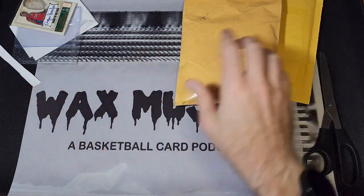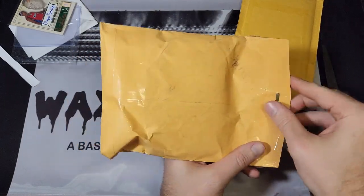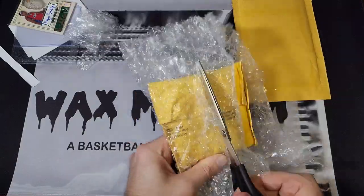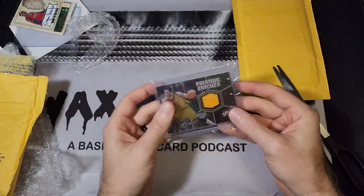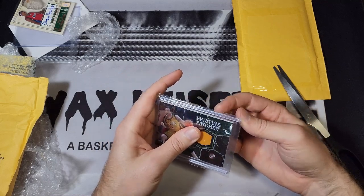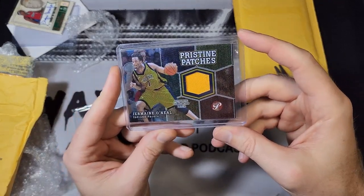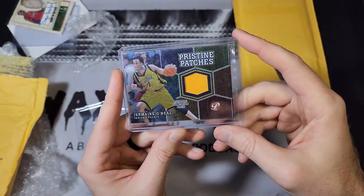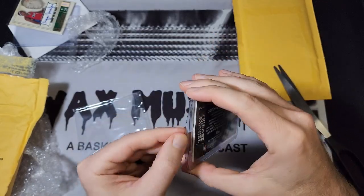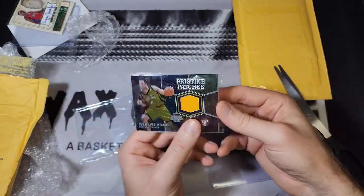This next one was supposed to be standard envelope and I figured it would show up damaged, but lo and behold it feels like there's a big ball of bubble wrap in here — so thank you to that seller ahead of time. This is a Jermaine O'Neal patch from 2002. It's not numbered but I still believe it to be pretty rare because I haven't seen one of these in a long time. The odds were pretty tough. It was a patch set, and a lot of the stuff from this era I'm guessing is probably either 25 or 50. I would have obviously liked a multi-color patch, but when a rare card like this comes up and you haven't seen one, you kind of take what you get and upgrade it later.